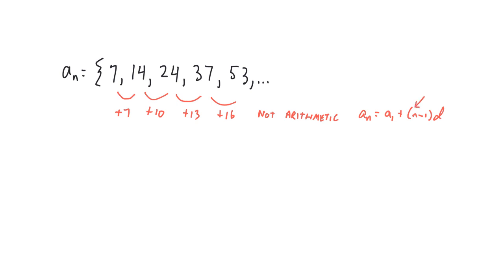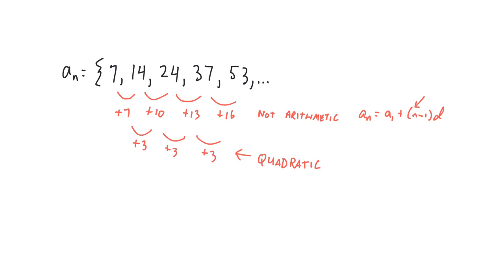Well, if I look at not just the differences, but the differences of the differences, so from 7 to 10, I go up 3, and then that's constant on the second one here, and then 3 again, this indicates to me that the original sequence is a quadratic sequence. Not arithmetic, but actually some second-degree polynomial.